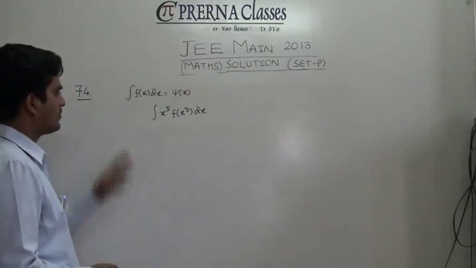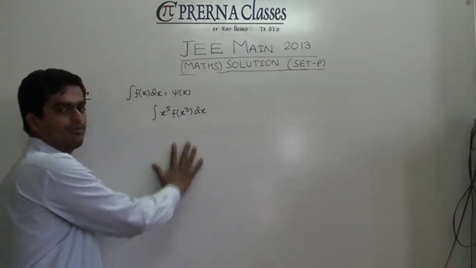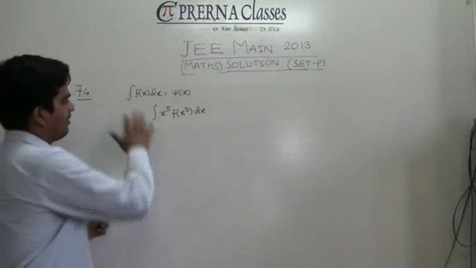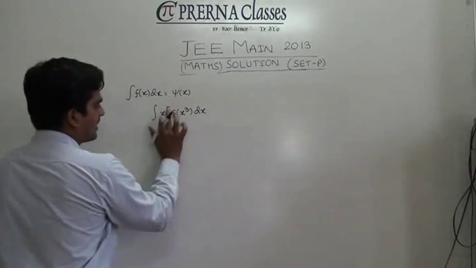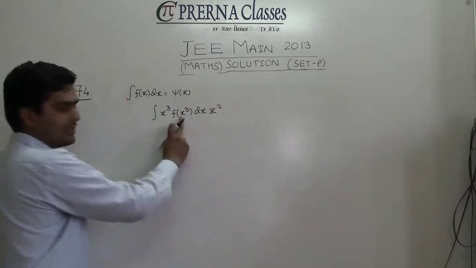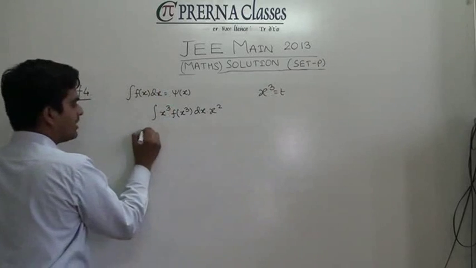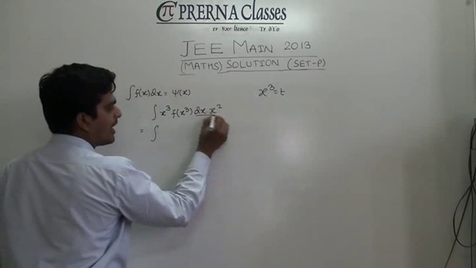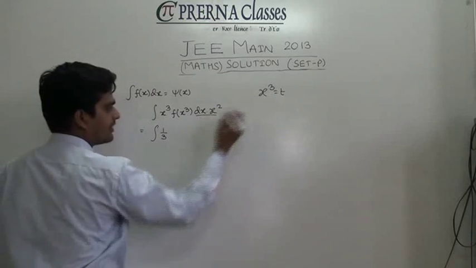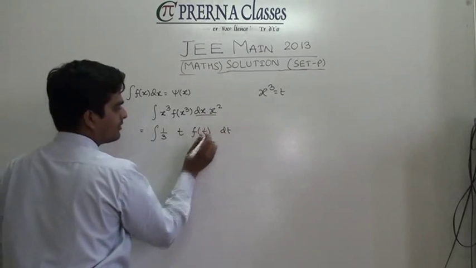Okay, in the 74th problem, the information given is that the integral of f is a function psi, and we have four options asking which one this integral matches. We have to utilize that statement. We can connect x to the power 5 with the quantity given inside this function, and if I consider this as the substitution in this integral, this part we can utilize as 1/3 of that dt, and this part is certainly tf of t.